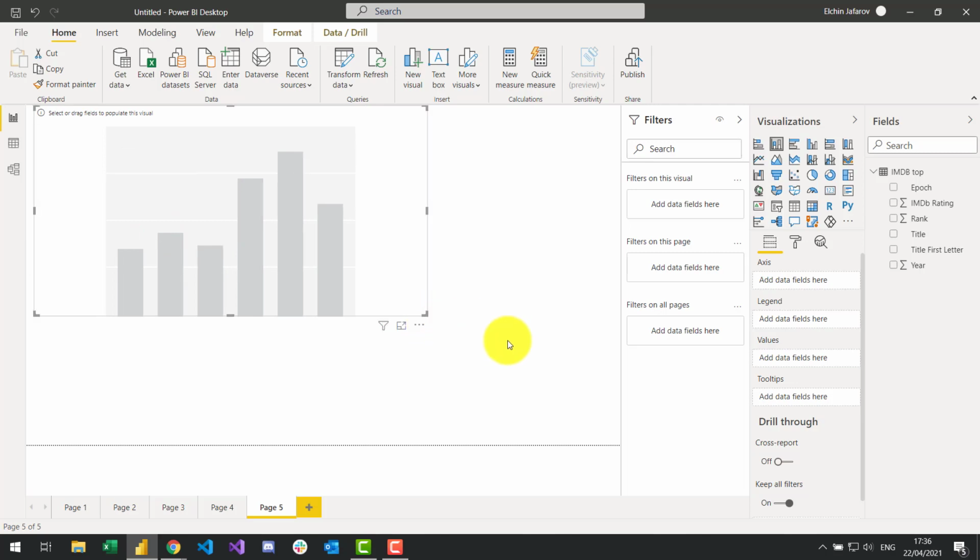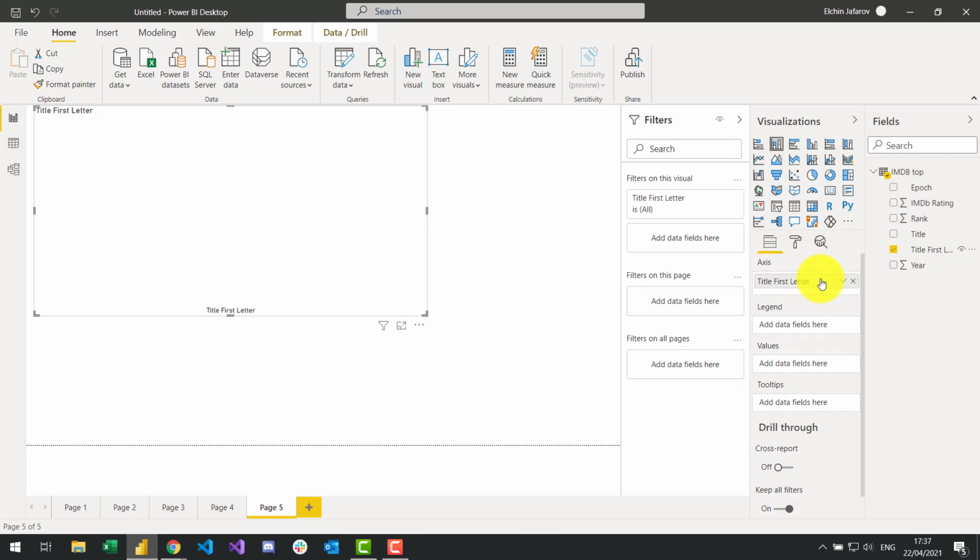Let us drag and drop data fields into respective places. So for axis, I will go for the title first letter. Here it is.